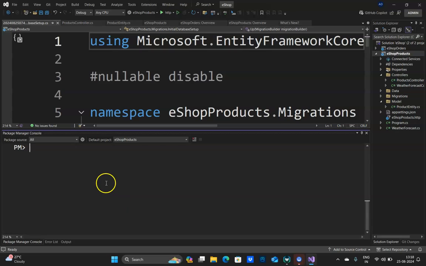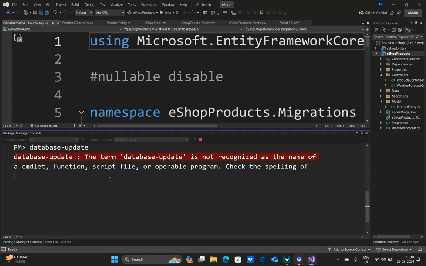And now finally, I'm going to execute this command, database update, and this is going to actually execute a script.